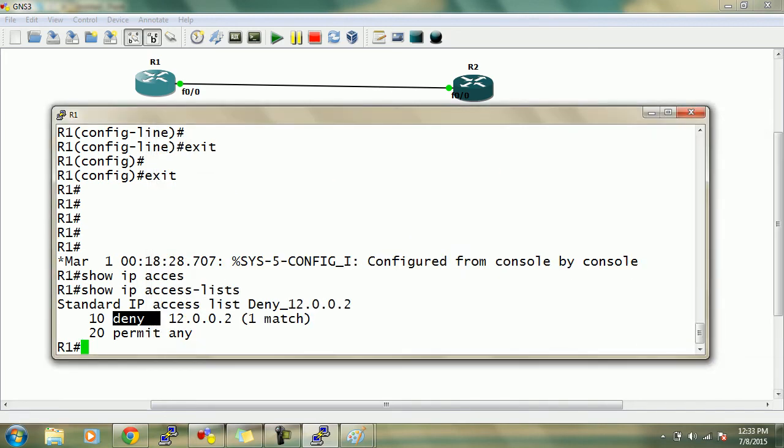Guys, this is sequence number. So what router will do, whenever you create ACLs on the router, it will by default assign a sequence number at a gap of 10, 20, 30, 40. Now there will be a question in your mind. Why router is not assigning a sequence number like 1, 2, 3, 4? Just think like you have created 5 statements. Now you want to add something in between. So you have an option. You can add something in between. We will discuss it in more detail when we come to ACLs. This thing is clear?